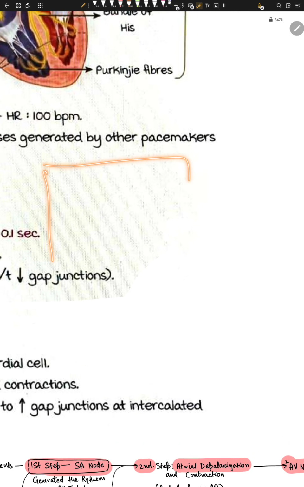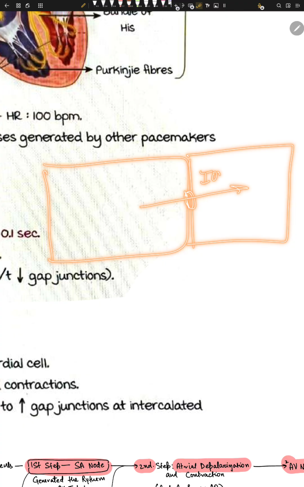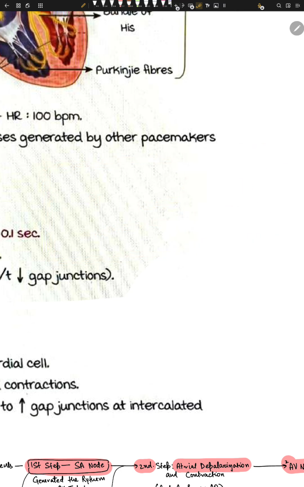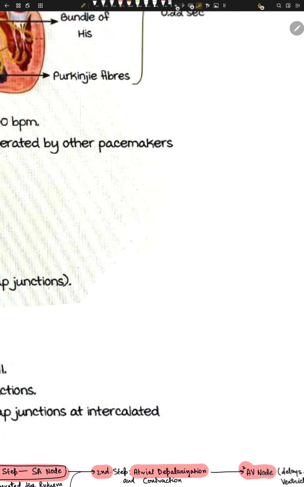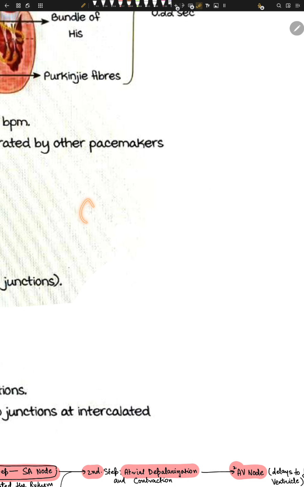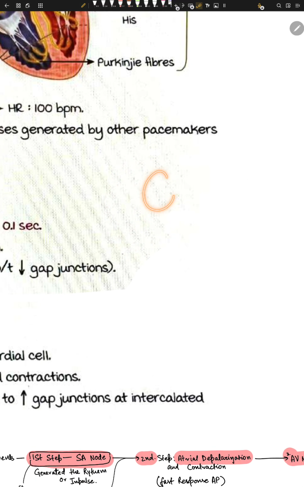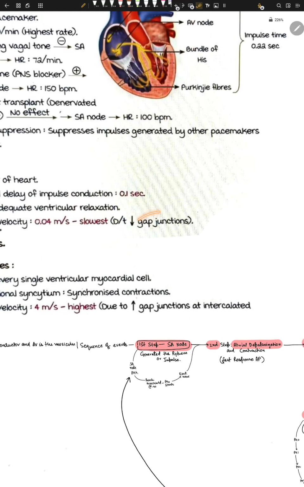How do gap junctions work? These are two cells. There's a gap, there's a window, so that ions can travel from one cell to another, so that current can travel, right? So if two cells have more gap junctions, more ions can travel, more current can pass. So the SA node has an abundance of these gap junctions, but the AV node has fewer gap junctions. That's why the AV node is a slower pacemaker than the SA node. It's all in the gap junction.